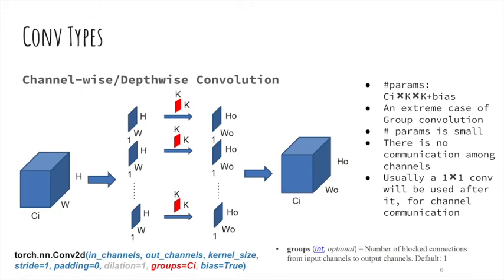The good thing about channel-wise conv is that the number of parameters is really small, so usually there will be a 1 times 1 kernel followed by depthwise conv, so that the channels could communicate information. That is, I use a depthwise conv to get spatial information, and then follow with a pointwise conv to get information among channels. Both of these convs have a very small number of parameters, and it is very similar to a normal conv layer. So, as I have mentioned before, the 1 times 1 kernel is usually combined with the depthwise kernel. It is widely used when we have limited GPU memory.